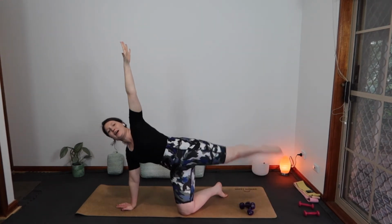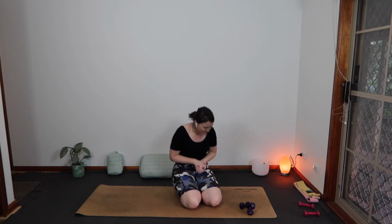Forward and back. Forward and back. Forward and back. 6, 5, 4, 3, 2, and 1. Dropping back down. Take a breather. Roll out those wrists. Whew. All right. We're going to move into some seated work.